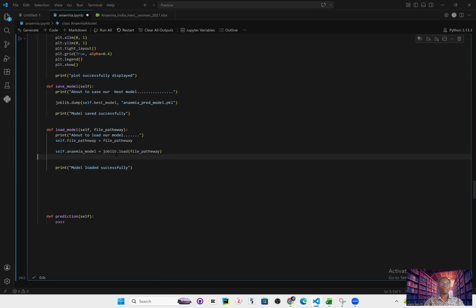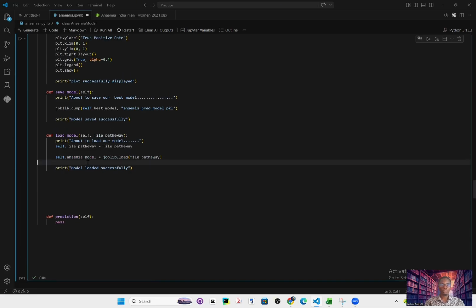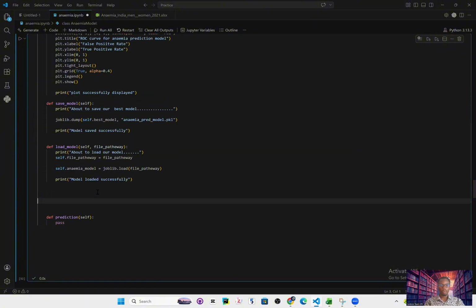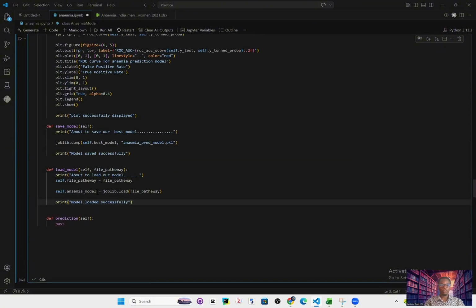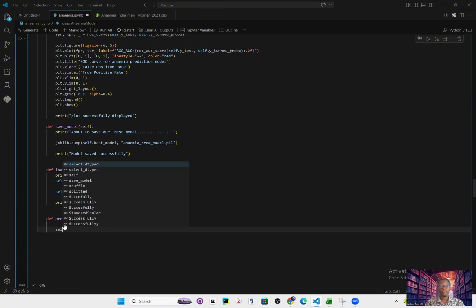Okay, so this is going to load the model. Another thing we could do is we can just return this, but it's good we assign it, you understand? Okay, and then we can now perform a prediction. We can now say self, print about to perform some prediction.